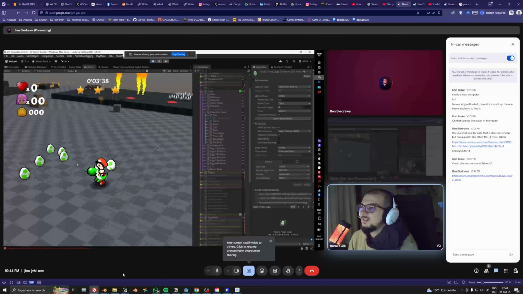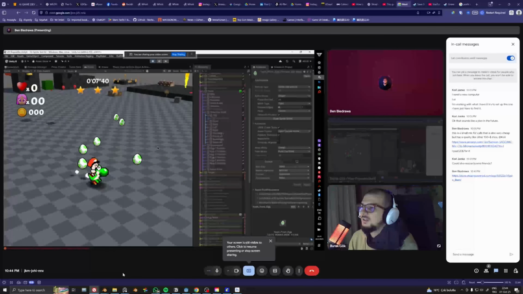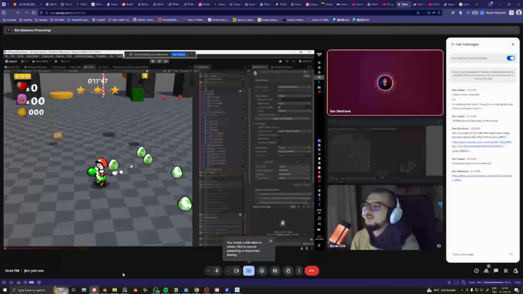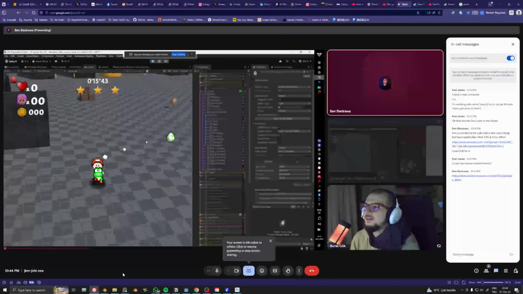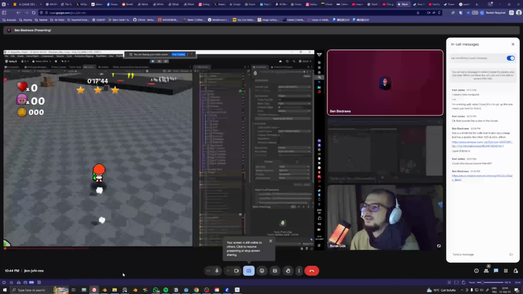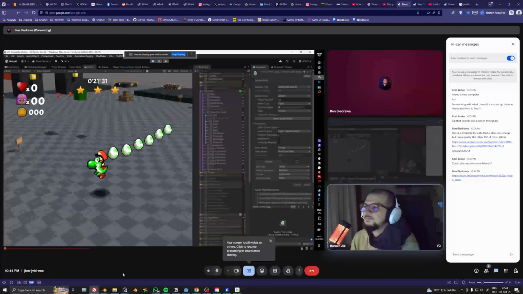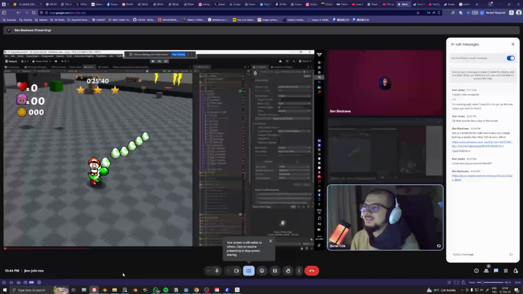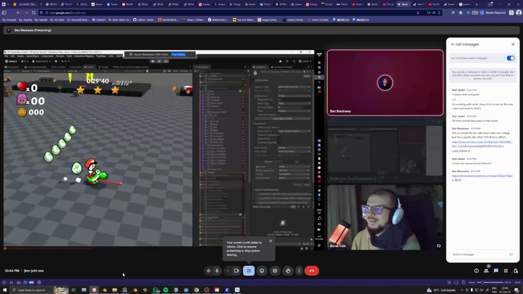Nice. Is it roguelike? No, it will be. I will rebuild the first level of the old game in 3D. This looks quite promising. It's a great start. And then here you have the tongue attack from Yoshi.